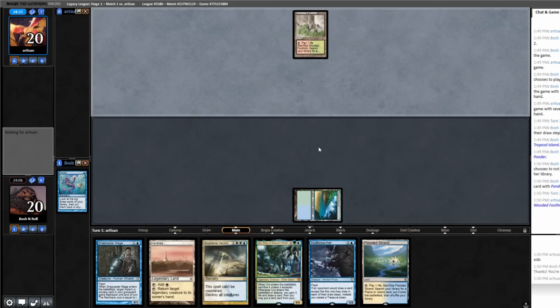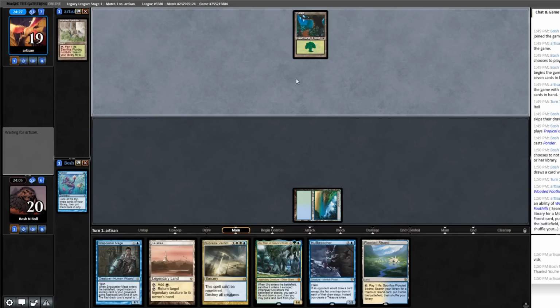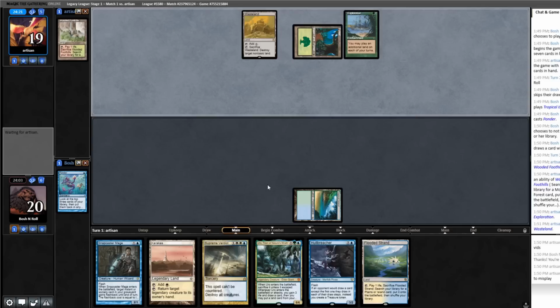Followed by Ruh-Roh. Alright, so Wooded Foothills. Are you an honest green deck, or are you pretending in your Rug Delver? And it's pretty reasonable against elves. Oh, it's not that. Okay, so it is a combo-y style green deck.